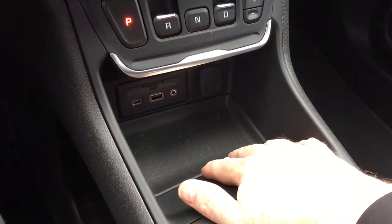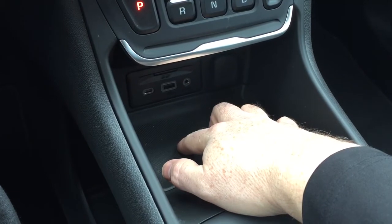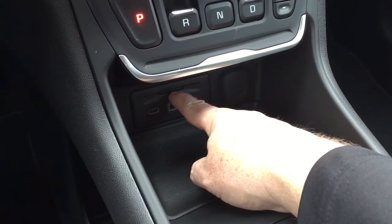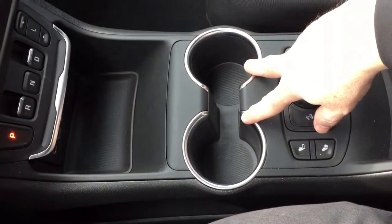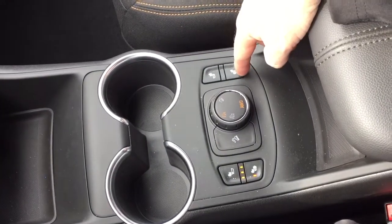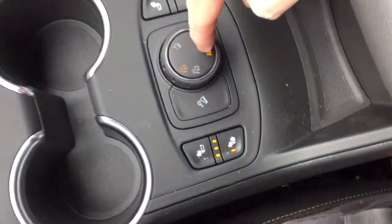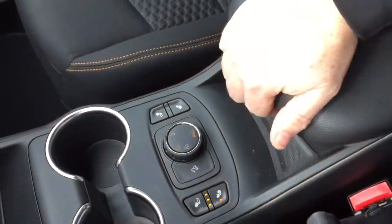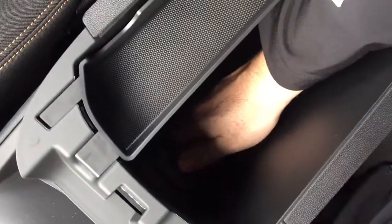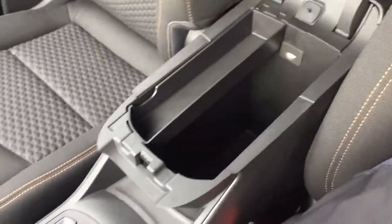You have a place to rest your device and charge up with USB ports, plus auxiliary, 12-volt power, and an SD card slot for the navigation screen. There's a pair of cupholders, heated seats on both driver and passenger side, hill descent control, and your drive selector. On the inside there's a removable storage tray and two more USB ports as well.